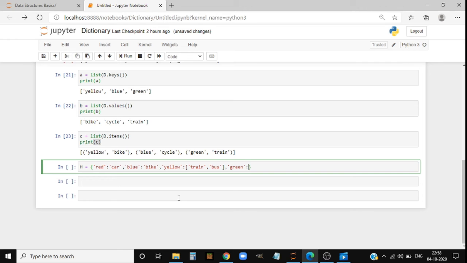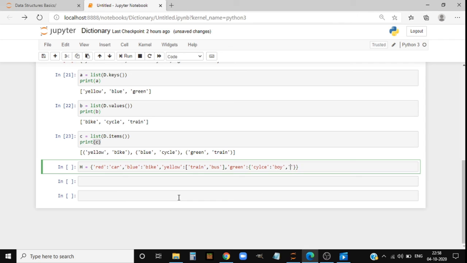And now here, to make a dictionary, put curly brackets, and inside, colon, let's say this is cycle, and this is the key, and let the value be boy. Okay, boy, and then another element.